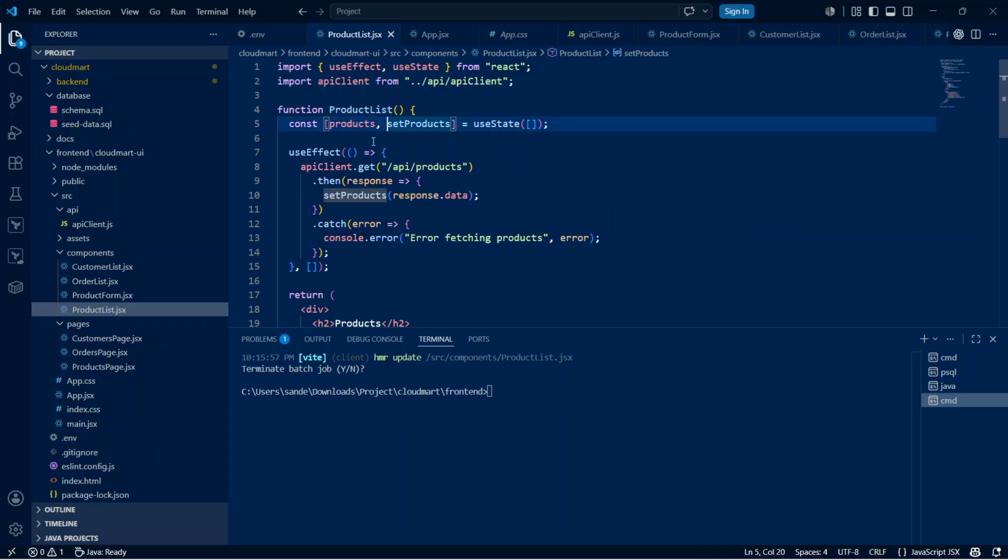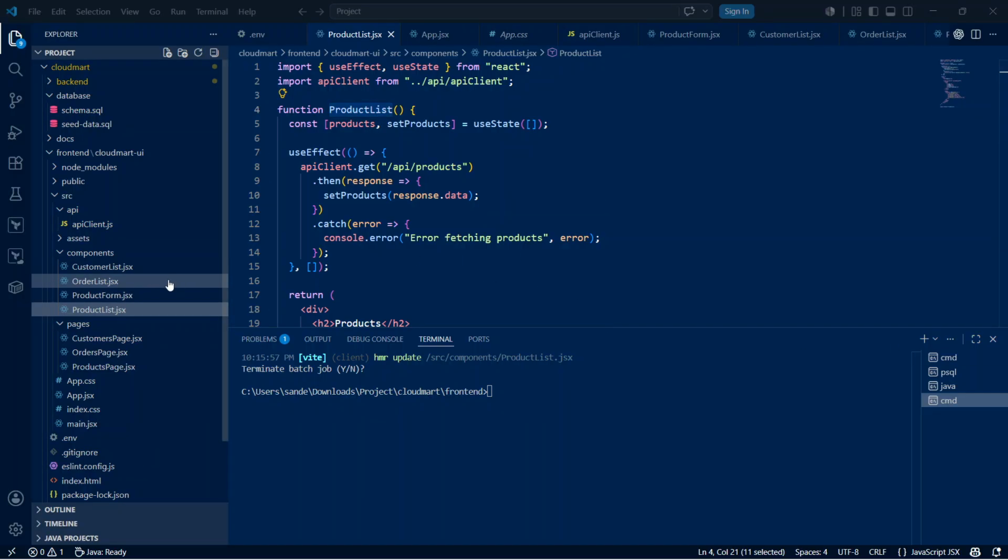Apart from pulling it, it actually loads that. useEffect is helpful to load the products list on the page and display it, from the database, and list it on the page. So this is very important to understand. useEffect loads the component, and then it makes a call to the database endpoint to get the product list, and it displays those products here on the page.